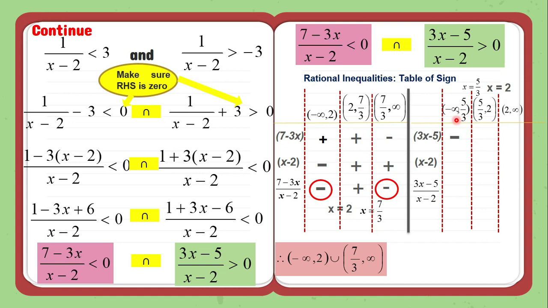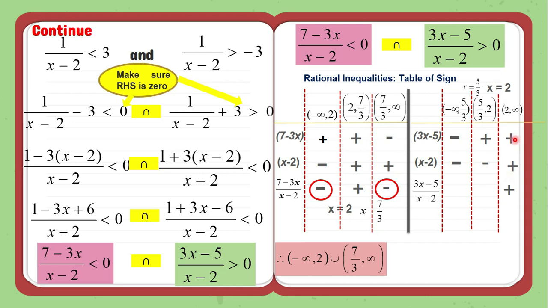So we can substitute for the interval less than 5 over 3. You can choose 0, put it here, then you get negative. And when you substitute 0 into x minus 2, you get negative also. And for the next interval, we substitute 1.8 here, you get positive, and here you get negative. Then for the last interval, more than 2, you can substitute, let's say 3, put here you get a positive sign, and put here you also get a positive sign.